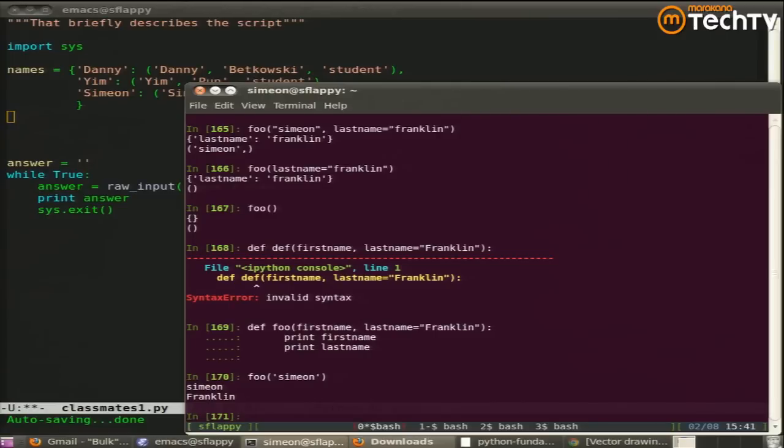The pattern is able to distinguish the position-based input versus the name-based input by looking at the way you initialize the function, yes. So if I don't initialize it, it will be taken as the positional-based argument. Is that right? If you don't initialize it, they're positional arguments. If there's no equal sign, it's a positional argument. Okay. Yep. So that would be the way to remember that one.